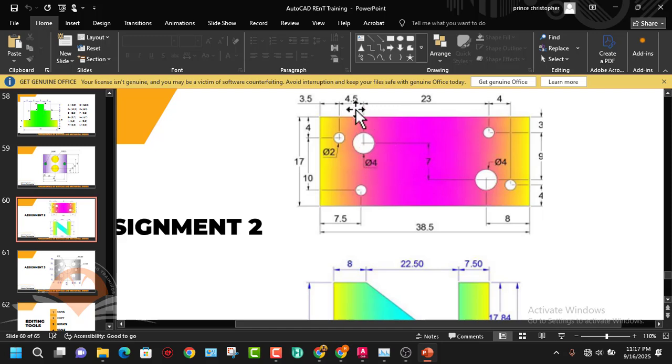Then we now have to calculate the value of y. So from here we have this distance to be 7. The distance from this point is 7. How do we get this? This is 7.